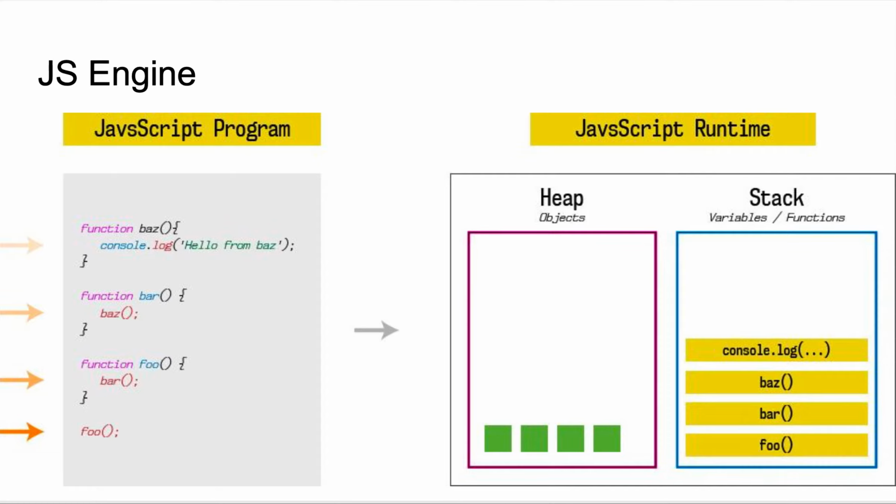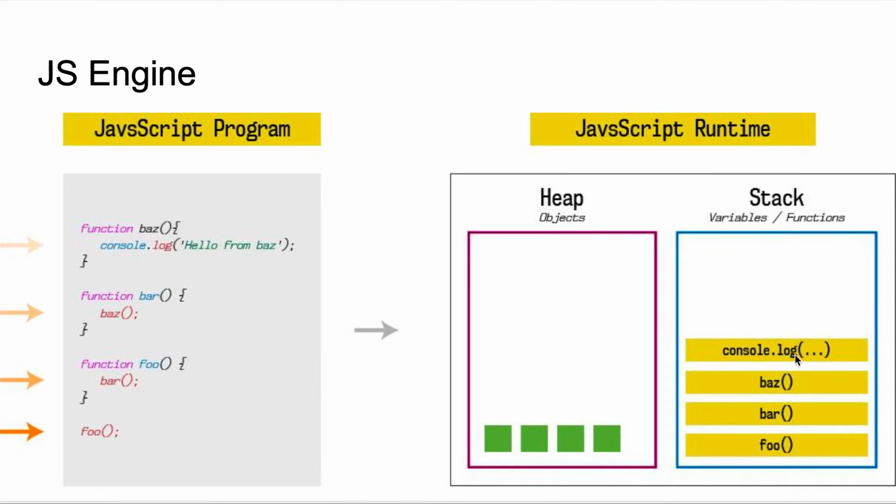So now coming to the JS engine. Okay, so you have a runtime. The runtime has your JS engine, where you have your JavaScript objects and the stack. So if you see, you call foo first, so it's at the bottom of the stack. Then when you call foo, you call bar, so it's added on top of foo, and then baz, and then log. That is the last after calling baz, right?